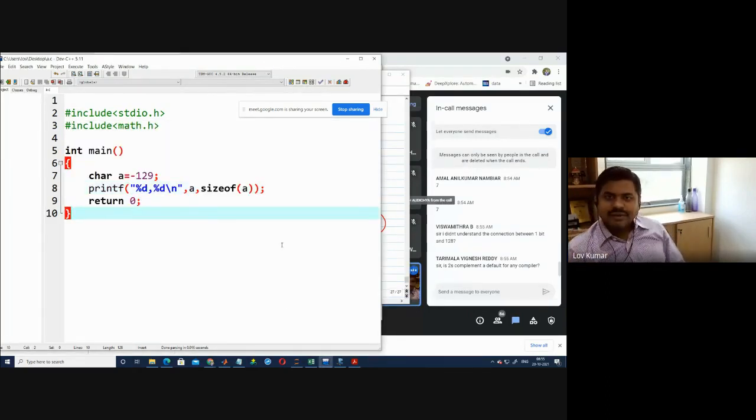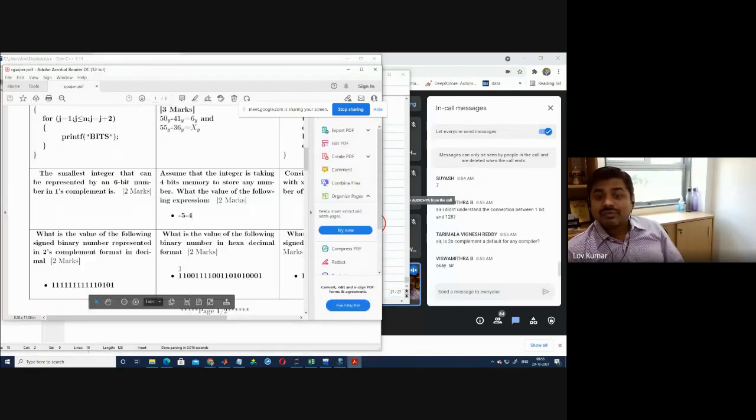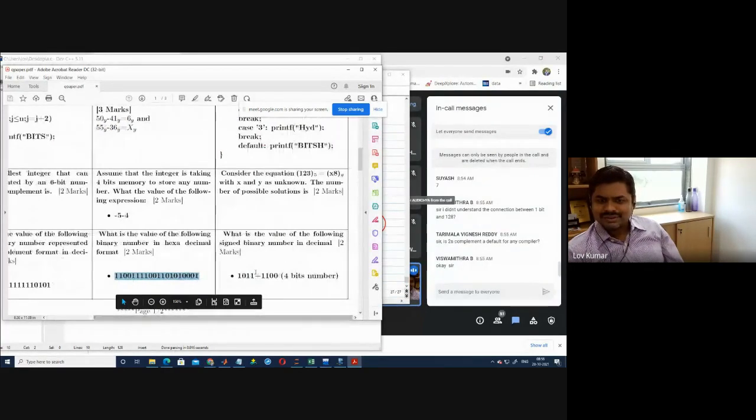Clear? So if you have any question, then please ask. And the next class is very important because we are going to see the conversion of binary to octal, binary to hexadecimal, and directly how to convert any number to hexadecimal without finding the decimal number. So that is very important. Next class we will discuss some questions, and after that we will discuss this one also.